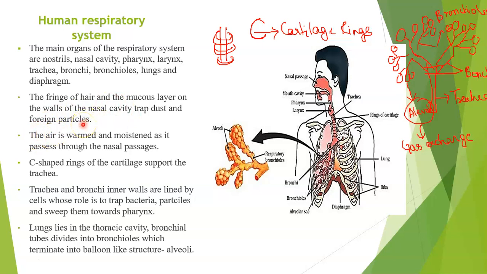foreign particles, ठीक है। तो जब आप सांस लेते हो तो कुछ फॉरेन पार्टिकल्स, बैक्टीरियाज, डस्ट जो होते हैं वो अंदर जाने की कोशिश करते हैं। तो इनको ये जो हेयर्स और म्यूकस लेयर है ये इनको प्रिवेंट करता है अंदर जाने से, ठीक है। अब ये जो हमारा ऊपर का पार्ट होता है ना, ये नेसल पैसेज ट्रेकिया, ना यहाँ पे क्या होता है कि एयर को वार्म और मॉइस्ट किया जाता है, ठीक है। एंड देन उसके बाद ये लंग्स में जाता है हमारे, ओके। अब ये जो ट्रेकिया एंड ब्रोंकाई है, इनकी वॉल्स में सीलिया होते हैं। सीलिया इज अगेन अ स्मॉल फाइन थ्रेड लाइक स्ट्रक्चर्स, ठीक है। एंड म्यूकस होती है, तो इनका रोल भी सेम वही होता है कि दे ट्रैप दी हार्मफुल बैक्टीरियाज, ठीक है, एंड दे पुश देम टुवर्ड्स दी nose so that they will be sneezed out, okay.